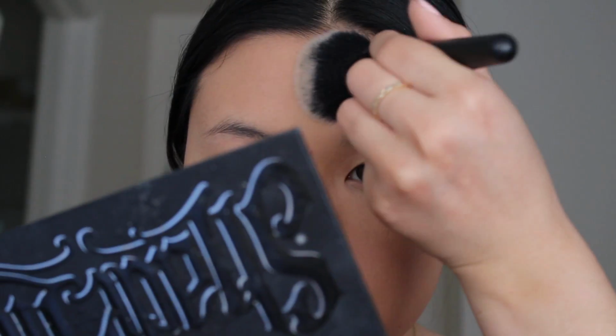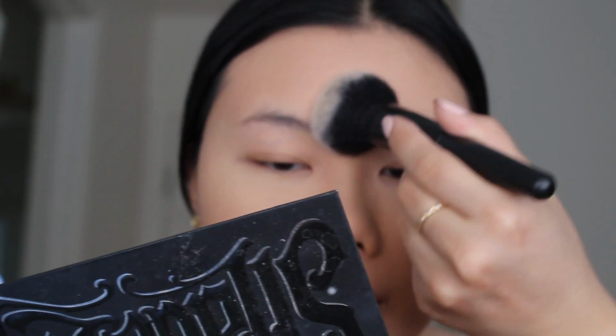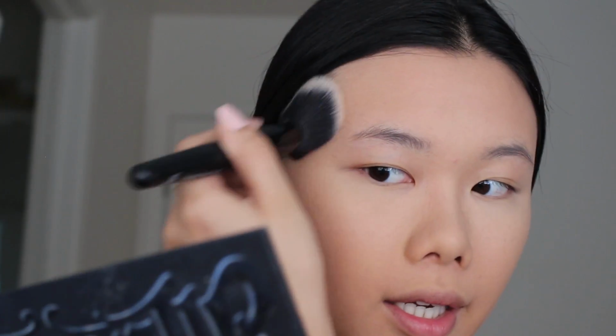Good thing is that it does look pretty nice. I think it smooths it over like it's supposed to do, so I'm liking that. The only thing is I would probably pick up a lighter color next time, which I don't know why I didn't. I was just thinking maybe I'm light/medium now, but I've learned my lesson. Anyways, moving on. So that powder was only, let's see how much I paid for that.